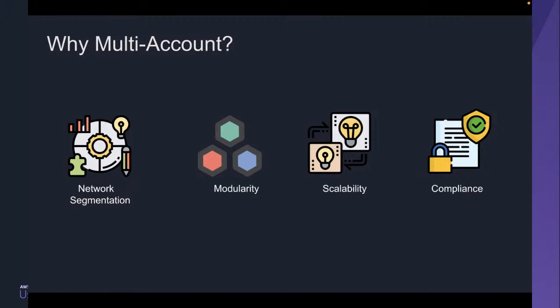Modularity, for example: if you are launching an application, each application should clearly show what kind of workload you're doing. From a billing perspective, if you want very clear segregation, that this particular module is very independent with no dependency, and I want to clearly track how it is performing, what the consumption of the services is at the different API level or on the cost level. So that modularity helps you in that way.